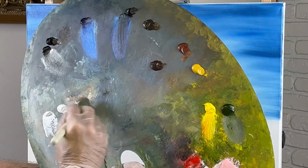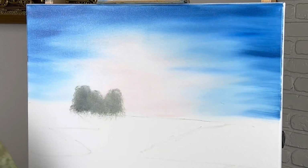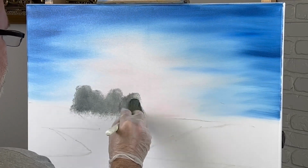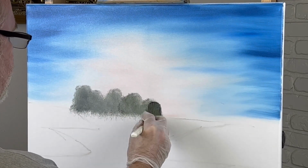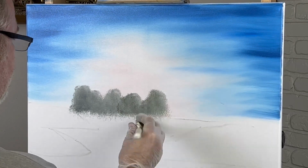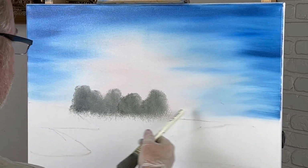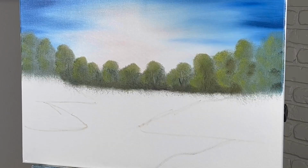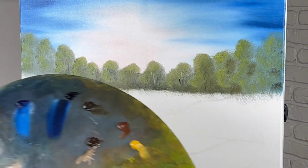It's got me a little pile right here next to my white. I'm going to go ahead and finish this row of trees, and then I'll bring you back. All right, let's go ahead and put some water in here. Let me pick my palette up.